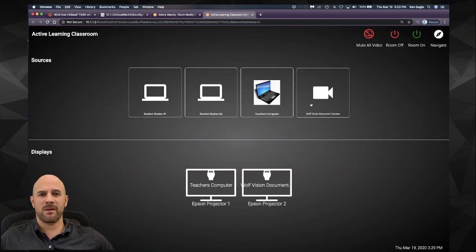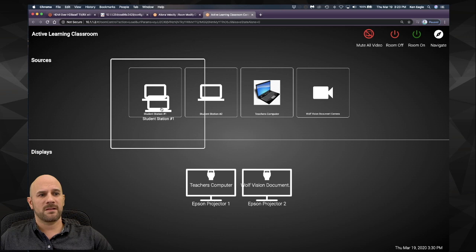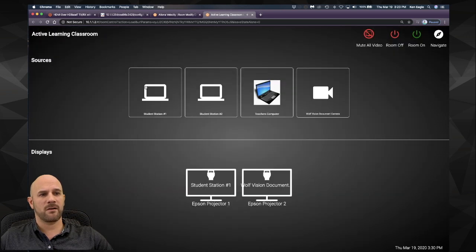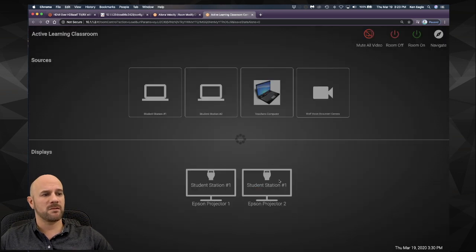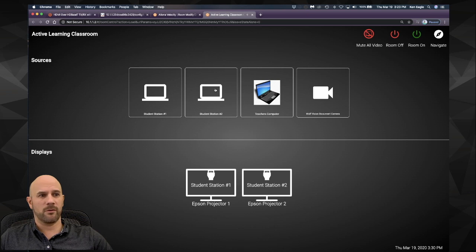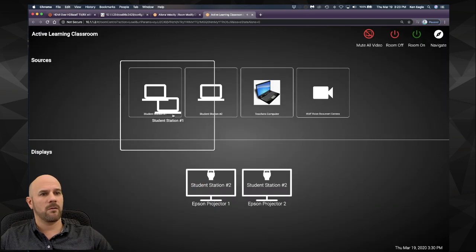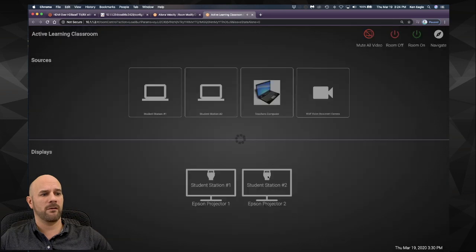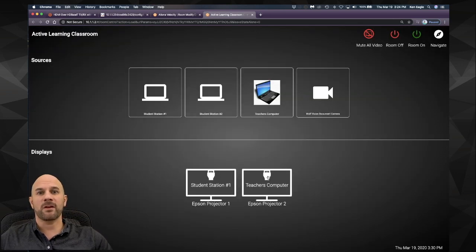Now, the teacher has handed out assignments. Students are broken up into, in this case, 2 different workstations, working on their own, presenting ideas, and now it's time to share that with the group. The instructor now has the ability to simply take student station number 1 and present that on projector number 1, or maybe across both projector 1 and projector 2, or split it up and put student station 2 on projector number 2 or across both of them. Or bring up student station number 1 and compare it to what's on the teacher station. Any combination, however the teacher likes, immediately switches just like that. It's drag and drop. Very simple for the instructor to share everyone's ideas across the display.